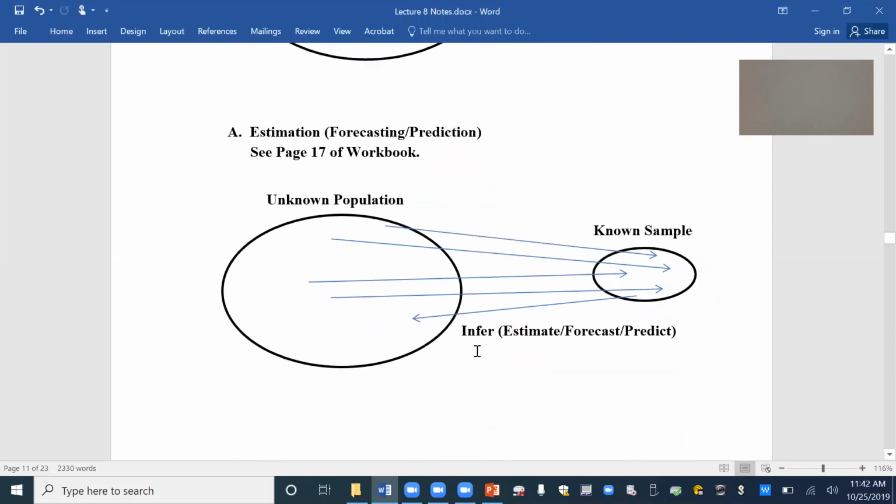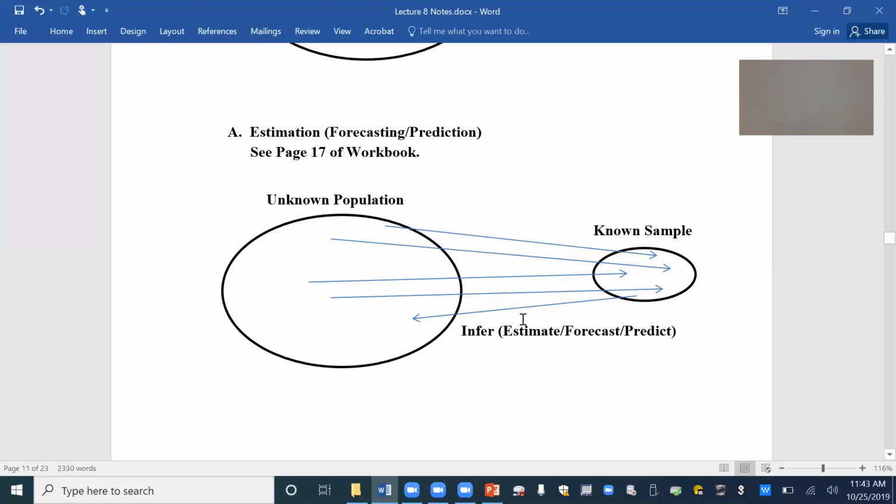Today's subject is estimation. What do I forecast? What do I predict? What do I estimate that the population looks like? In other words, what's my one-shot best guess of what the population looks like? And then almost always I'm going to say, well, let me put some intervals around that. Let me hedge my bet. I think it's this, but it could be here to here, or here to here. And these things are called confidence intervals.